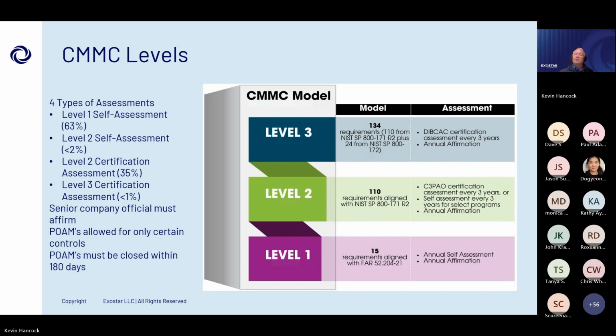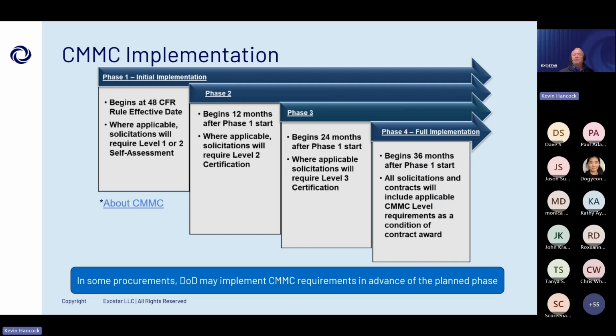Now, in 60 days, right, the CMMC implementation plan starts. The way the DoD has this currently laid out, it's a 4-phased approach to implementing this CMMC program. So, right, it begins at the CFR effective date, that's 60 days from today. That's when the rule should become effective. And it's going to kick off phase 1. That's expected to be a 12-month period, where self-assessments will still be the rule of the day.